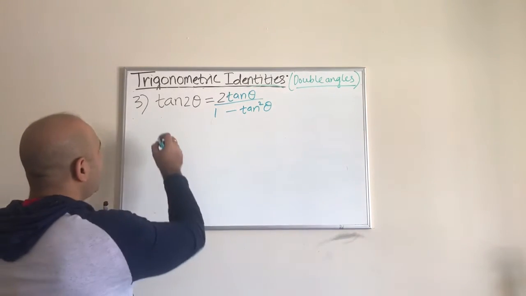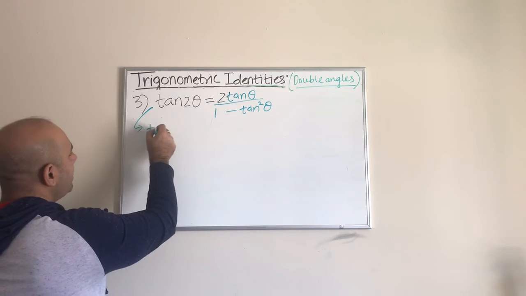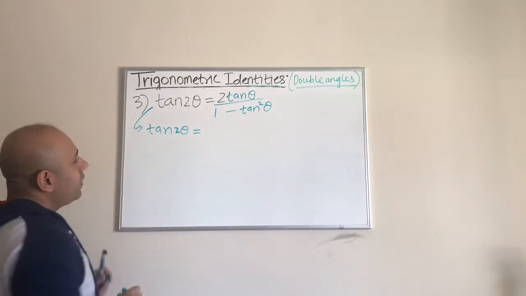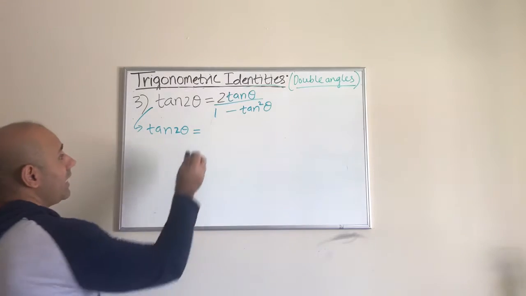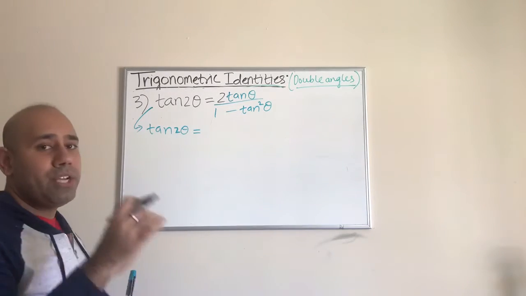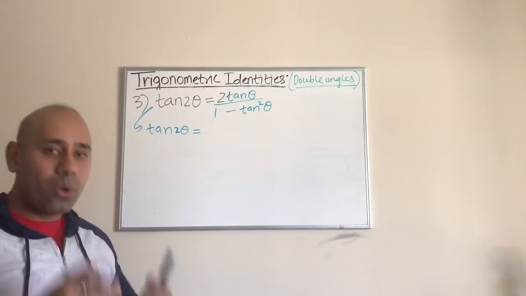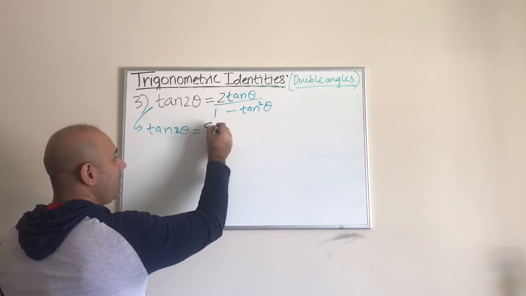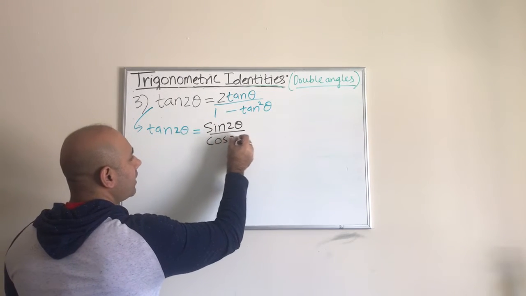To get it, we are going to start with the left hand side. It would make sense to start with the left hand side. So tangent of 2 theta, guys, if you have seen my previous videos, we can write as the ratio of sine over cosine. If tan theta is sine theta over cosine theta, then the tangent of 2 theta would obviously be sine of 2 theta divided by the cosine of 2 theta, right?